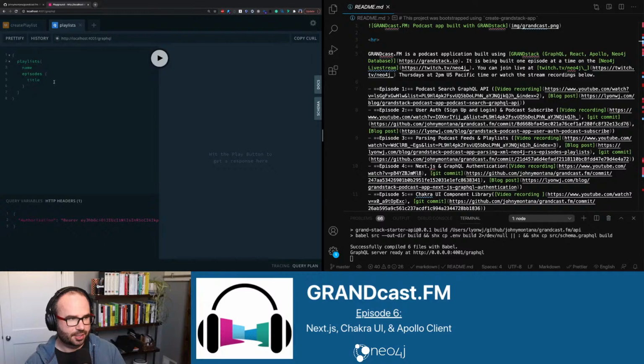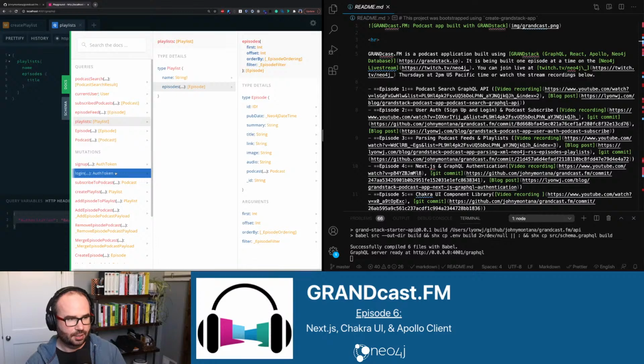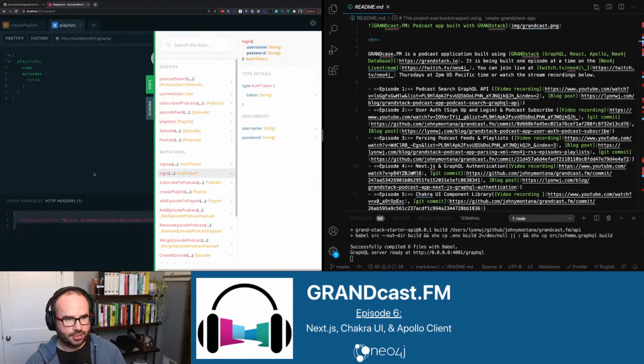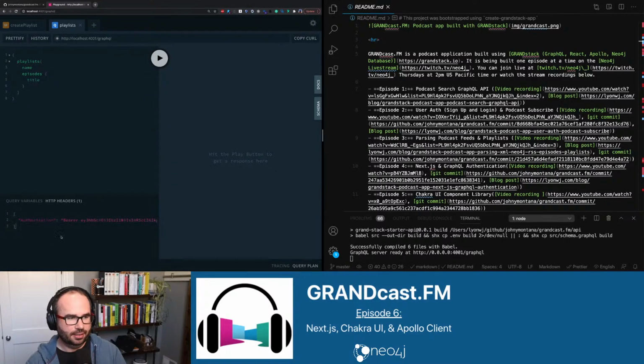So playlist, for example, requires an authorization token. If we go through the login or sign up mutation, that returns an auth token, which is a JWT, a JSON Web Token, that needs to be added as a bearer token in the request header. So that's how we make an authenticated GraphQL request. We add the authorization token here in the request header.